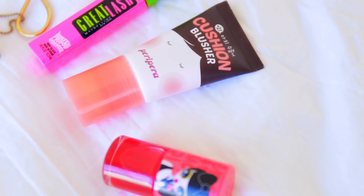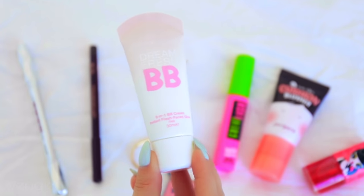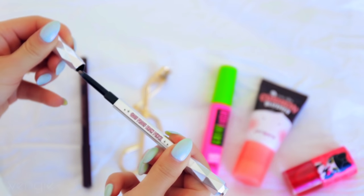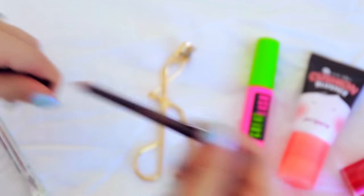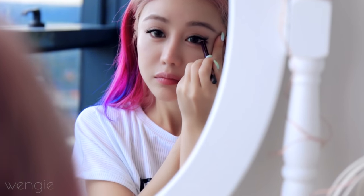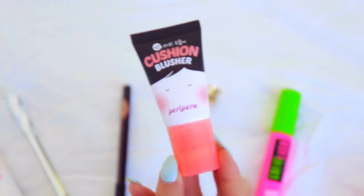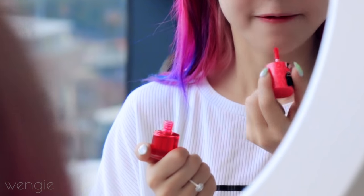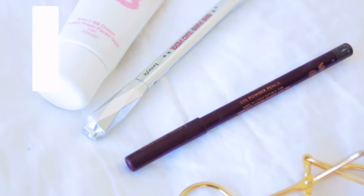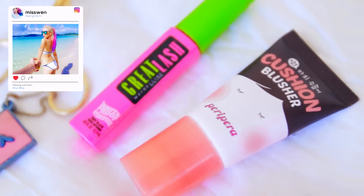A great way to shorten your makeup routine is to use multi-purpose products and reduce makeup to the bare essentials. I have an 18-in-1 BB cream which can replace your whole foundation routine. Use a brow pencil with a soft formula — the spoolie blends out mistakes and makes brows look soft and natural. Try a brown eyeliner pencil along your lash line and waterline, which you can smudge into a natural look instead of a wing liner. An eyelash curler and mascara wake up your eyes. A cream blush applied with your fingers is quick, and a lip tint ombre is very forgiving and fast — no perfect lip line needed. All these products can be done with your fingers, which is great when you can't find your brushes.